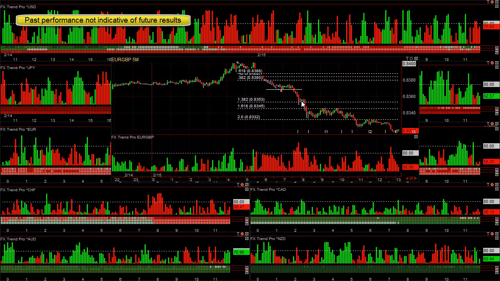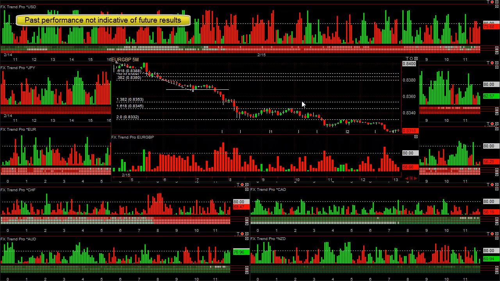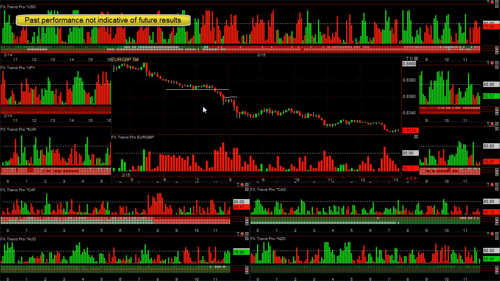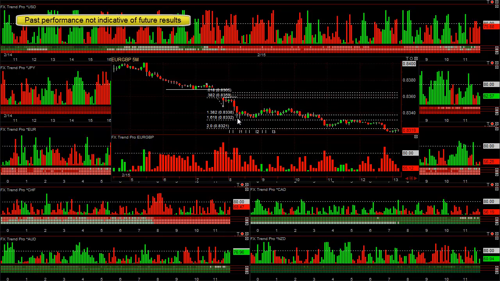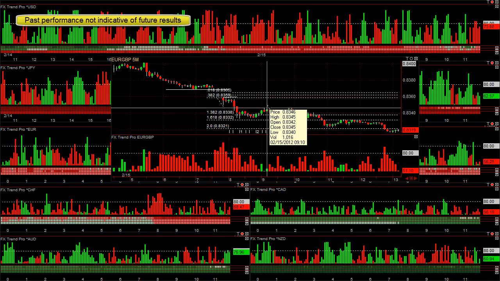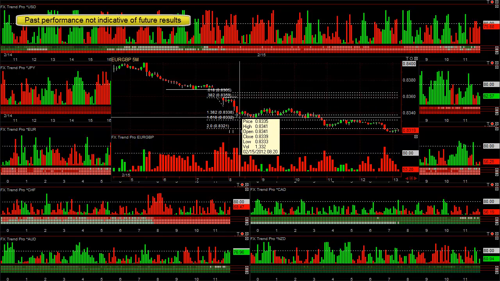Myself personally, when it goes sideways like this for a while, I usually get out, or at least half. I will tend to get out of half my trade, put the stop right above these bars' high, and again, if it is going to go down again, I'm going to draw my fibs off that last wave. And almost always I get out at somewhere between the first and second fib target of the second half. Usually my trailing stop's going to get hit. It probably would have got hit somewhere around here, around 45, so I might have been better off getting out 5 to 10 pips more.